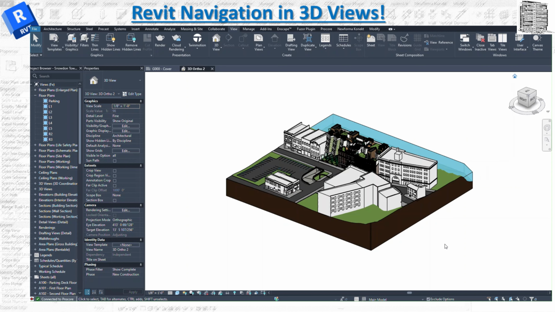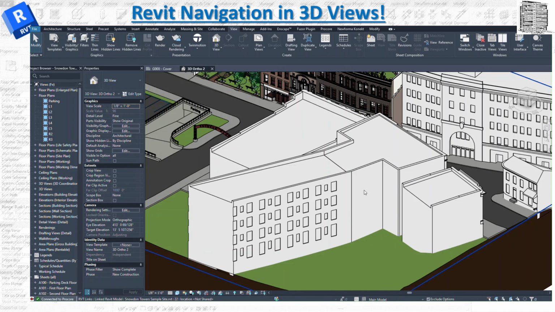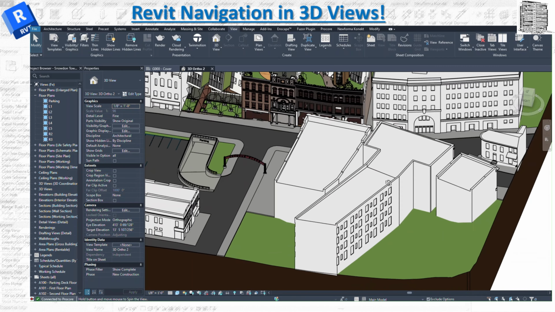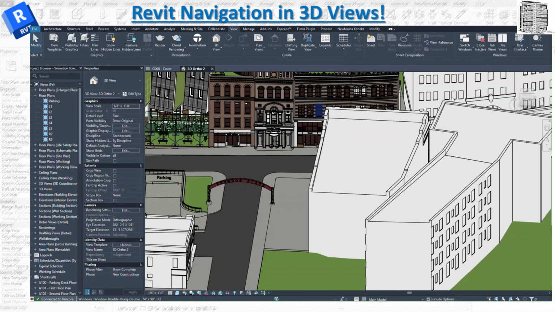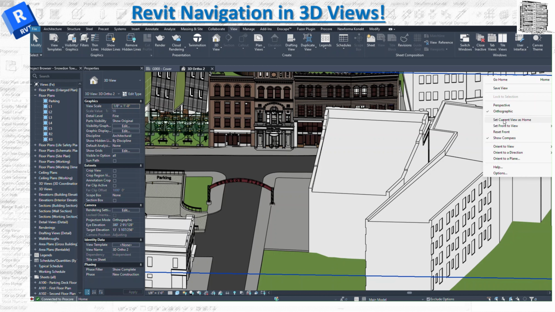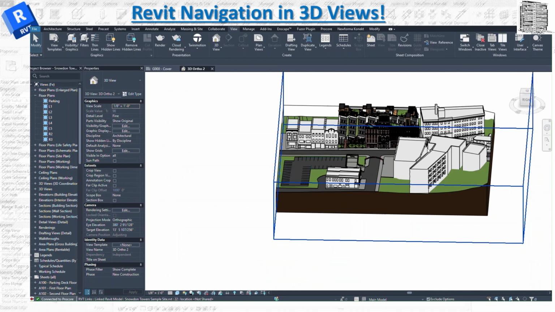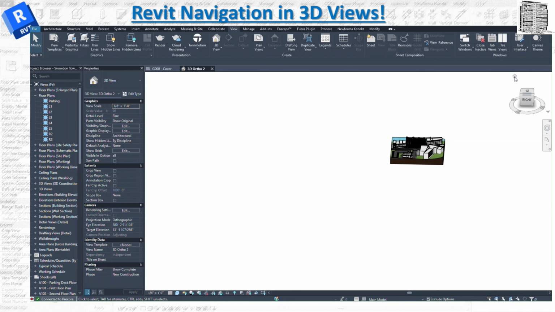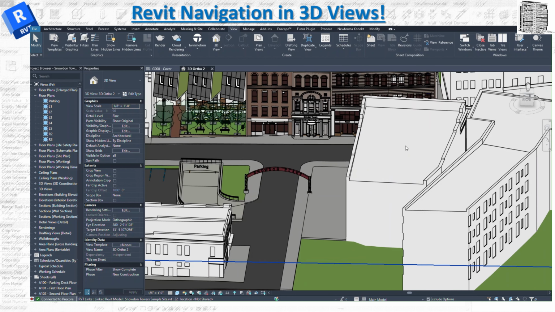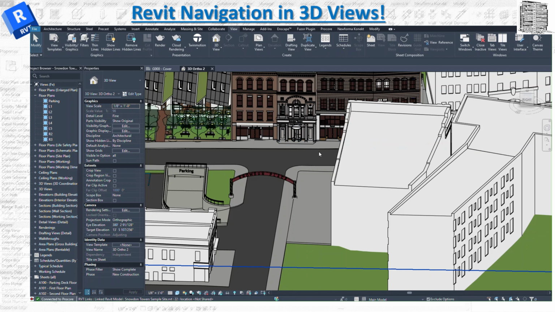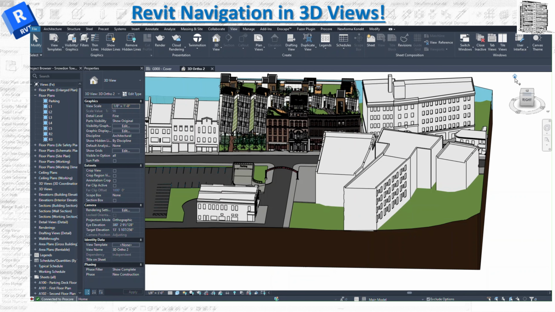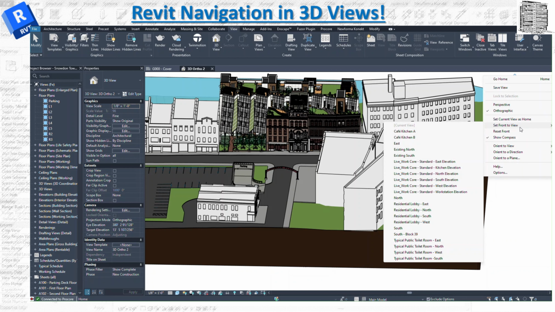Let's say I want to get closer to this area and move around, looking this way. This is the view that I want, so I say set current view as home. It's going to take a minute to update. Now if I'm right here and I click on the home, it goes back to exactly what I set. It's going to take a bit, there you go, to go back to the area that I saved. So this gives you an idea that you can set your current home. You can set the front view, right? These are all the options that you have in the model.